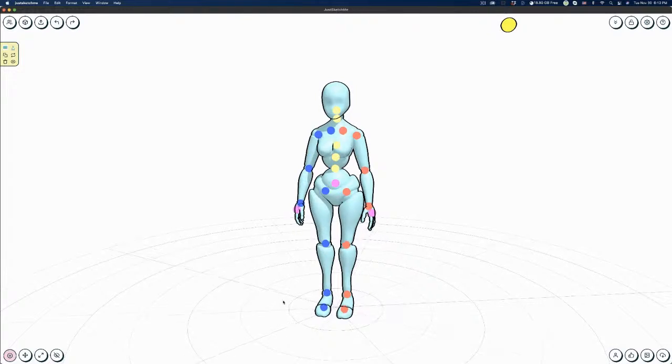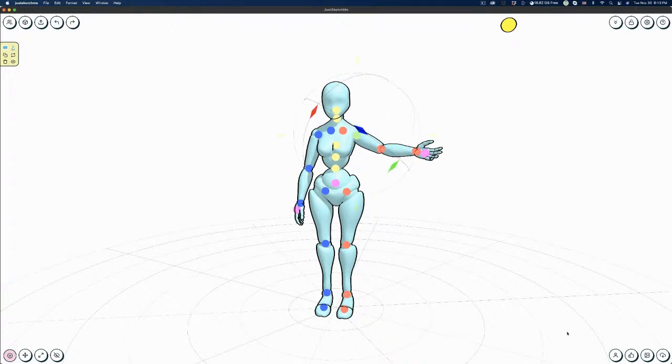Okay, and it has a skeletal bone structure to the characters, which means that I can click on and move every single part, just like you would in any 3D program, okay?